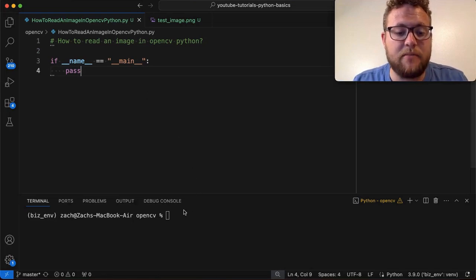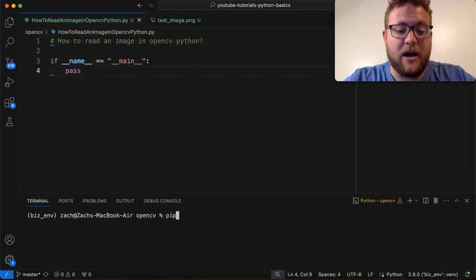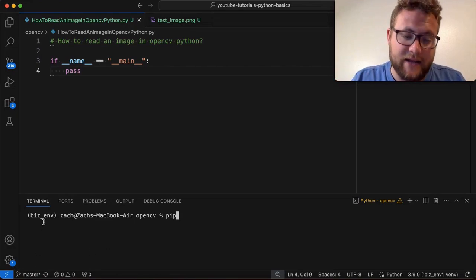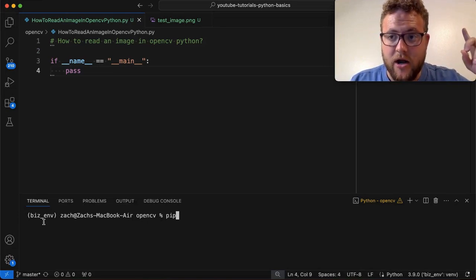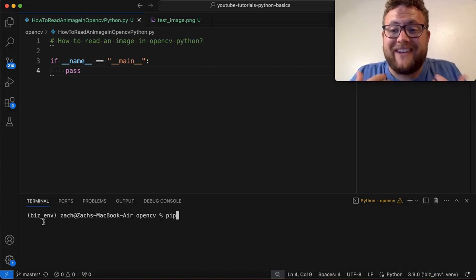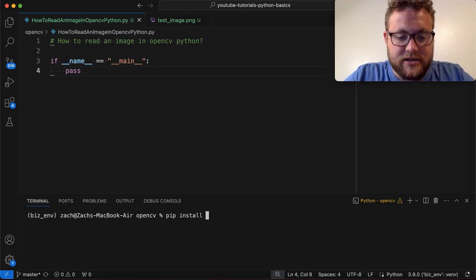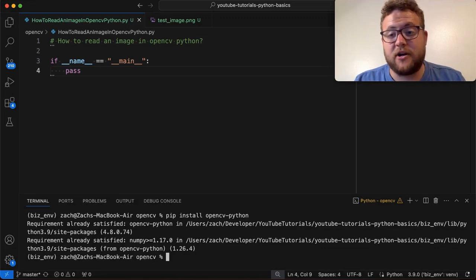To do so, we're going to come down here to the terminal and write pip. If you aren't using a virtual environment, I highly recommend that you use one for this. I can link one up here if you're not familiar with virtual environments. But if you are, you'll want to create one and activate it. Once you have it activated, and you can see mine is activated here, you'll just do pip install opencv-python. When I install this, it'll say that the requirement is already met, because I use OpenCV quite a bit and I already have it installed in my virtual environment.